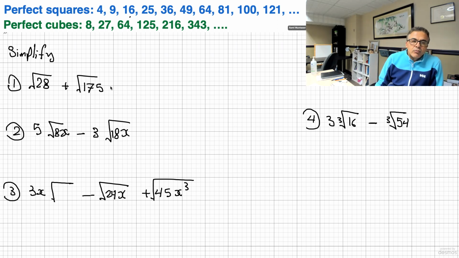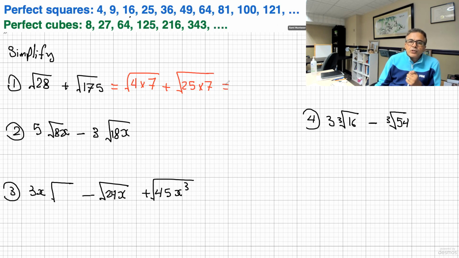So just know when you're adding and subtracting radicals, you can only add them and subtract them if they are like terms. What that means is if the thing under the radical is the same. So definitely we cannot add these yet, but what I'm going to try to do is change both of them into mixed radicals and see if we're going to have the same or like terms after that. So 28, the largest perfect square that goes into 28 is 4. So that's going to be the square root of 4 times 7, plus, and in the 175 is 25 times 7.